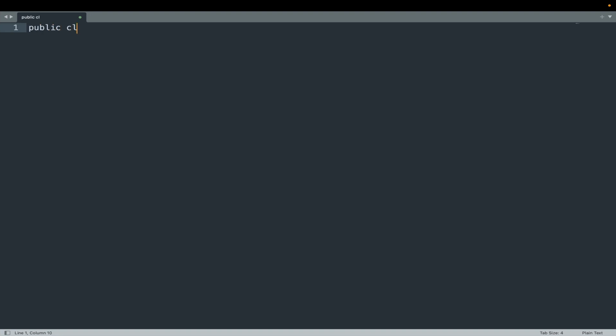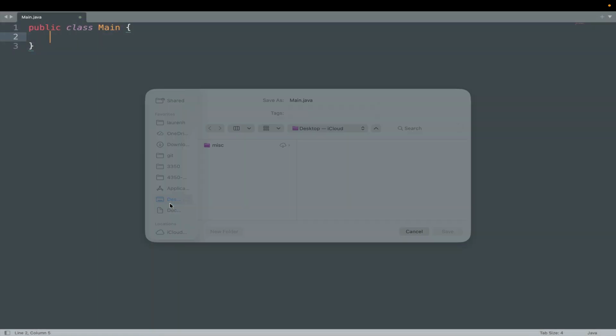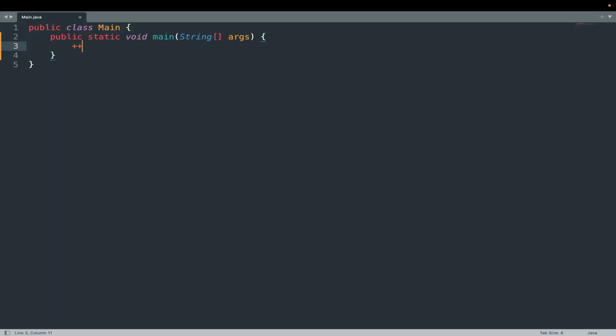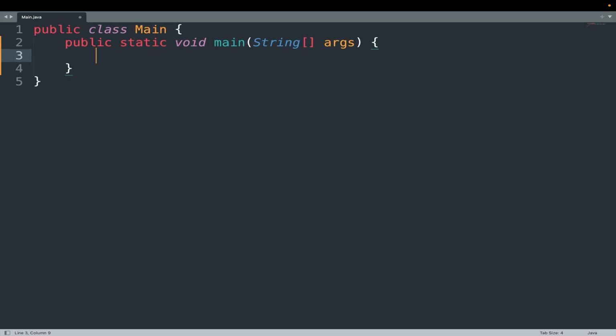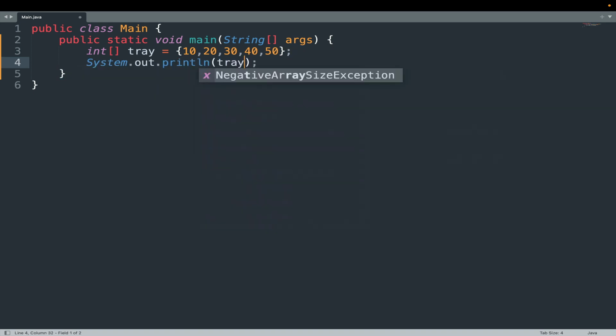Let's jump in with some code. We're going to start by just looking at an example of an array, just to really get an understanding of what I mean by having this random access. So let's look at an array, int array bead tray, equal to size 5. Actually, let's just give it immediate values, 10, 20, 30, 40, 50. That's supposed to be a 10, not that it really matters. And then let's just go ahead and print out the value that's stored in index 2.